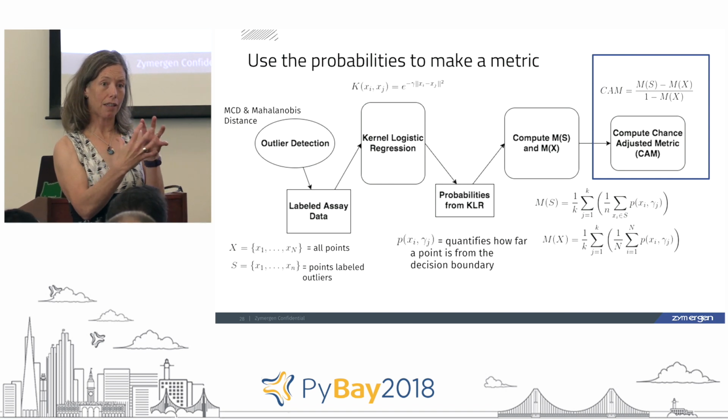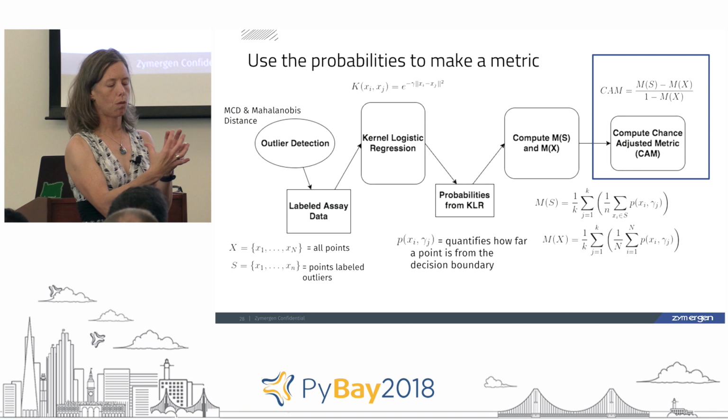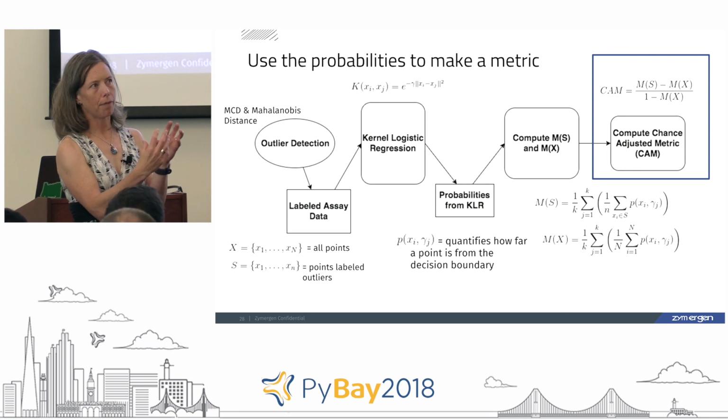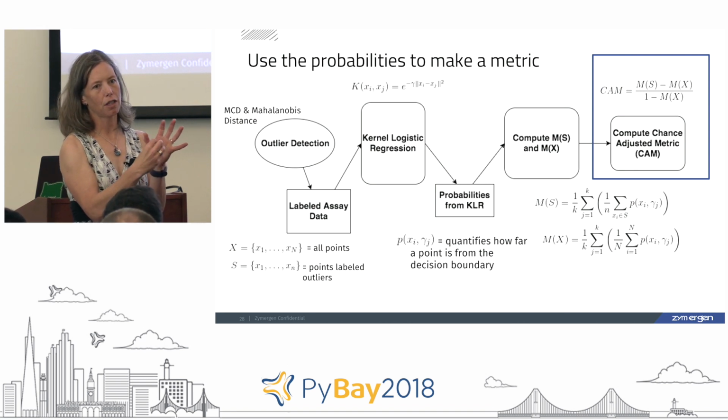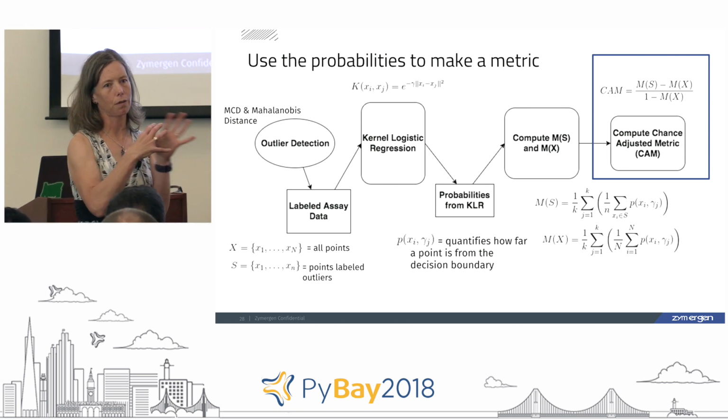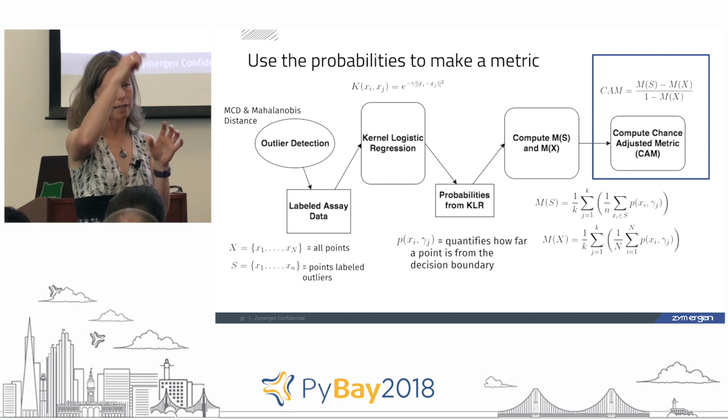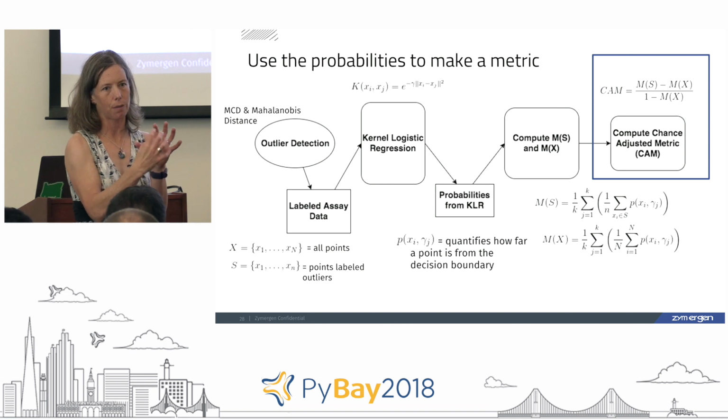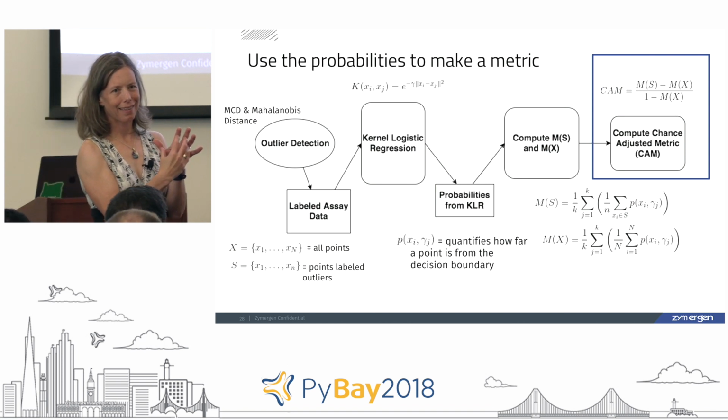And that's where that Mahalanobis distance is. But then what we use the chance-adjusted metric to do is tell me whether or not that ellipse is the right ellipse. So if my ellipse is too small, then the metric is really small. And if my ellipse is too big, then that metric's also really small. And that peak in the metric is where that distance is the right distance. Does that help? I'm just curious about exactly what the hyperparameter is in that situation.